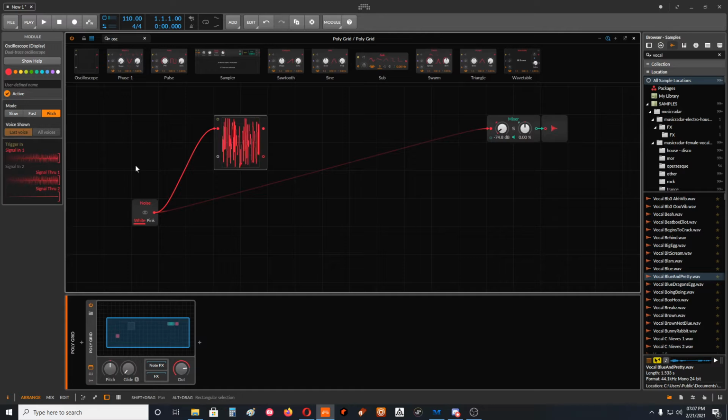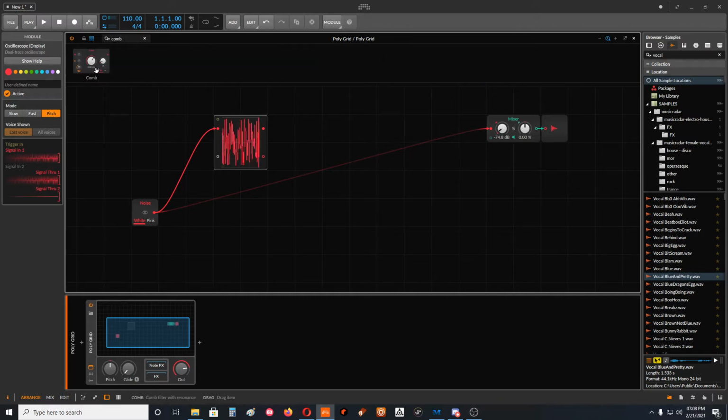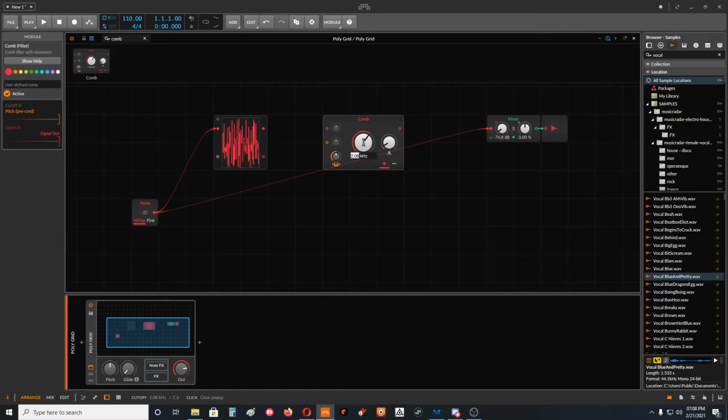Now, what you need to do to start messing with this is to create some net of comb filters. And to start, I like to tune the frequency to C, just to have a level of consistency. It's easier for me instead of going through random values. I can do something that has some kind of meaning, I guess. So comb filter starting from C1. Let me put the resonance here, then the band to around like this.